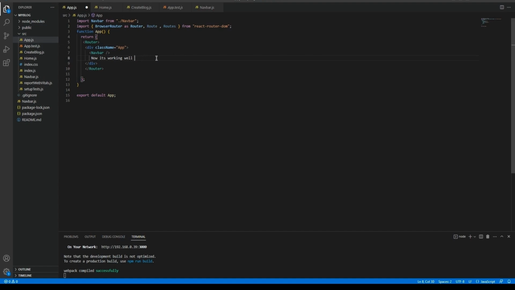Just after the navbar, I'm gonna remove this. So this is where we write all our routes, and then whenever we make a change, it's only this part that will change. The navbar will not change, and if I write anything down here it won't change, but only the component will come inside, under the navbar. Always, each component I will call will come inside here. I'm gonna remove this.